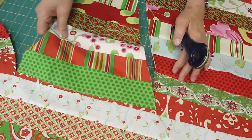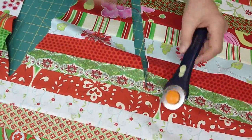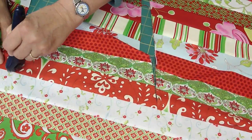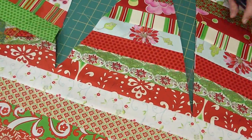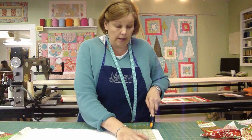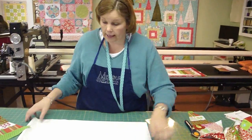So now we have our 2 trees. Now this one right here, because it comes down to a strip that's sewn, you will need to go ahead and pick that out, and then you'll have your 2 trees. And I'll show you how to make them a square. Now when you have the fabric that you want to use for your background piece, you just take it and make sure it has a straight edge on the bottom, which I just cleaned up right there.